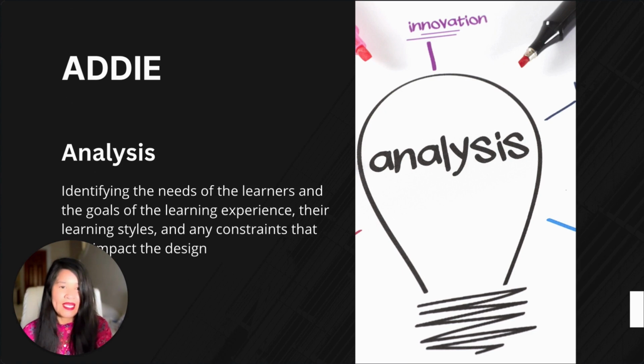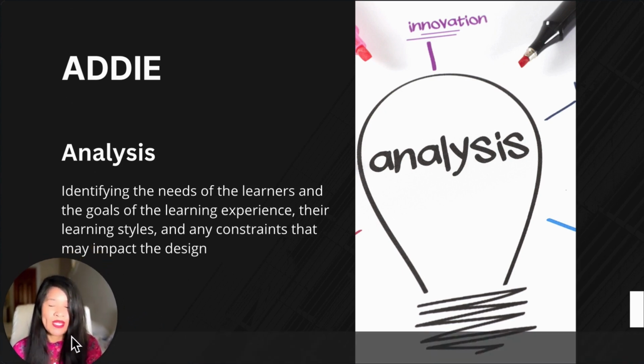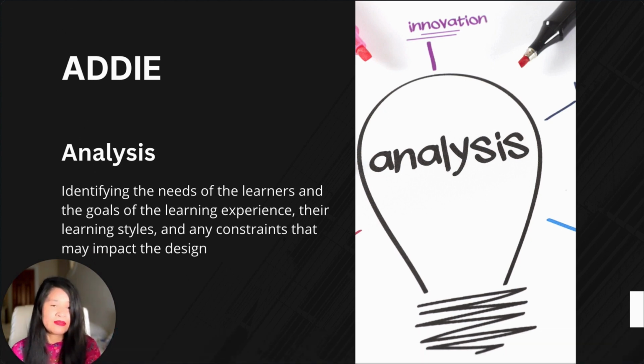Alright, ADDIE, like I said, is a widely used ISD model that has been around for decades. It is an acronym that stands for Analysis, Design, Development, Implementation, and Evaluation. The ADDIE model provides a systematic approach to designing and delivering effective learning experiences. The first phase that we'll talk about on this slide is analysis. Analysis involves identifying the needs of the learners and the goals of the learning experience. This includes understanding the intended audience, their learning styles, and any constraints that may impact the design.